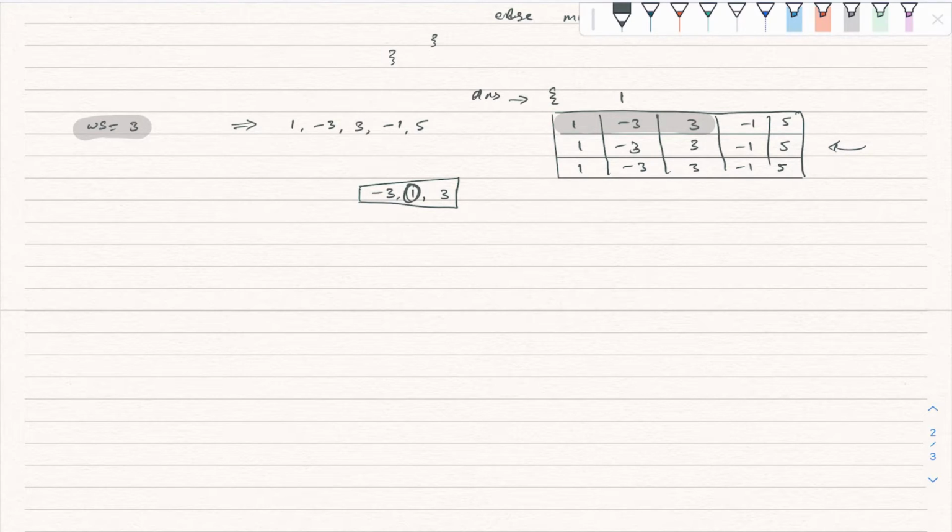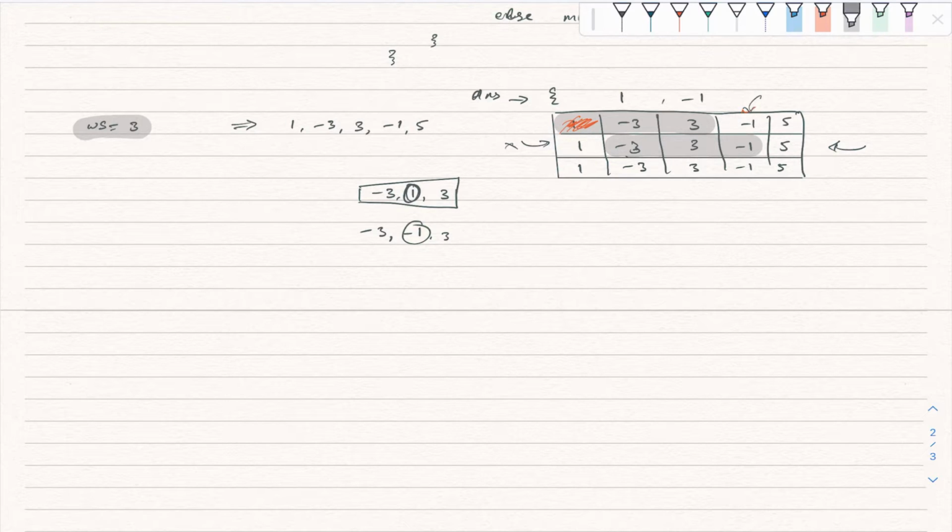So 1, and when we slide the window, we leave one number from here, and we pick the next one. So the next window will be from here to there. We are going to include this new number, and we are going to exclude the previous one. From this window they were asking what the median will be. We can order that to find the median: minus 3, minus 1, and 3. So minus 1 is the median for the second window.